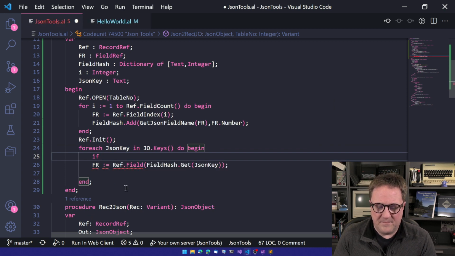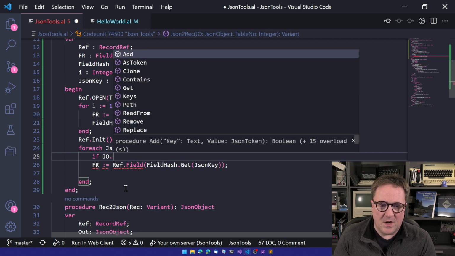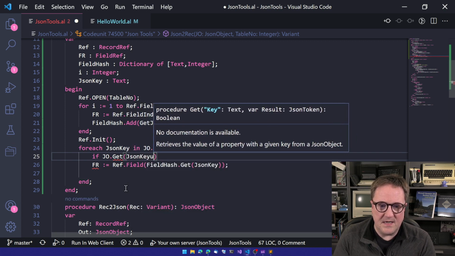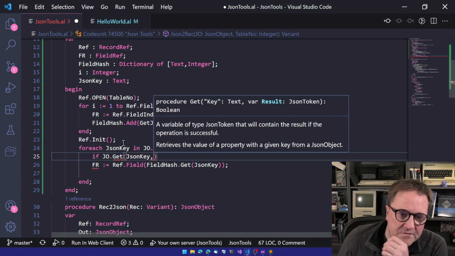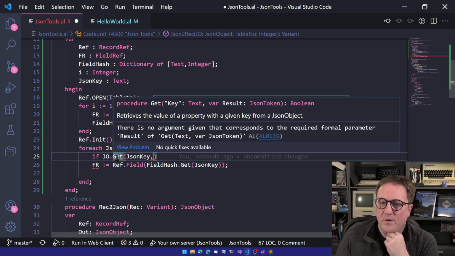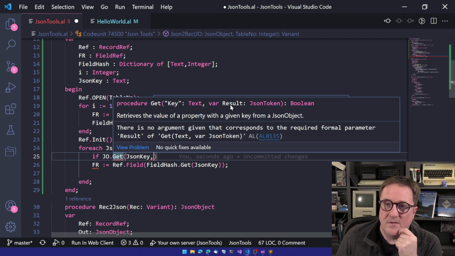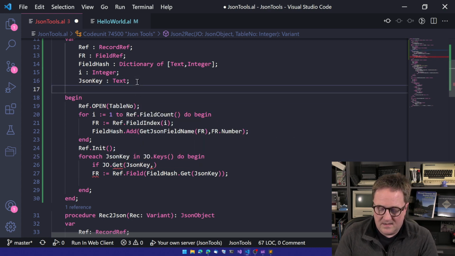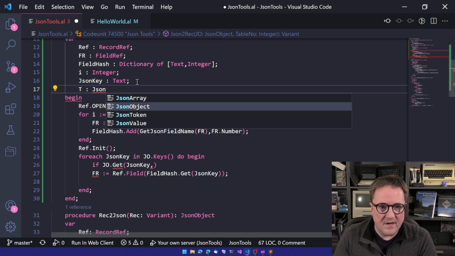So if JSON object dot get JSON key. Well, we know it's there, but Get always returns a boolean whether it succeeds or not, and the value is put into a token parameter anyway. So we also need to create, I usually just call them T, because they're also scattered over the place.